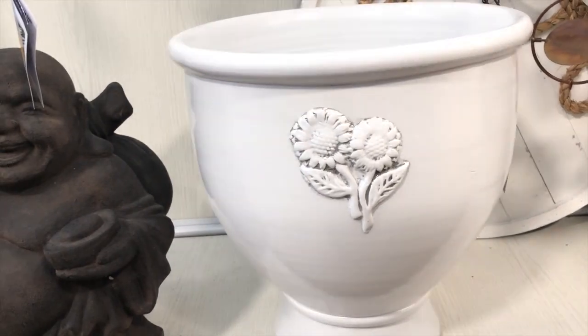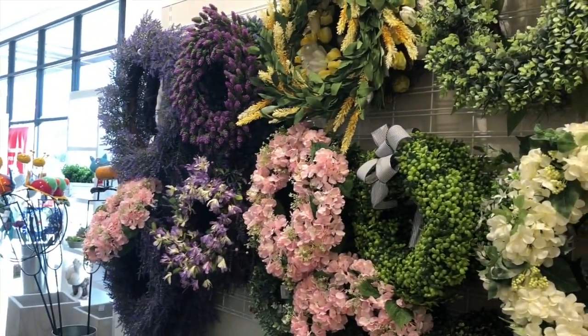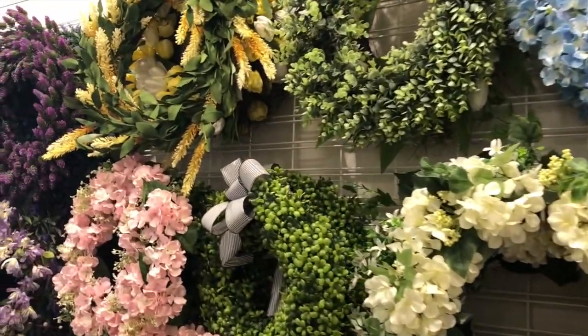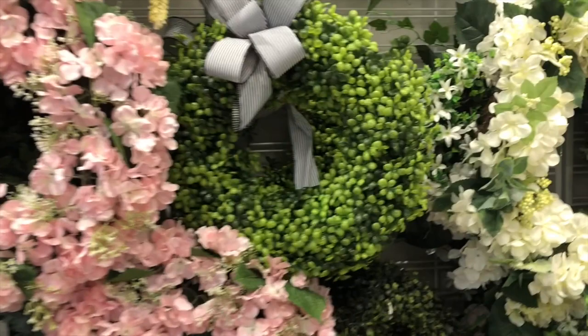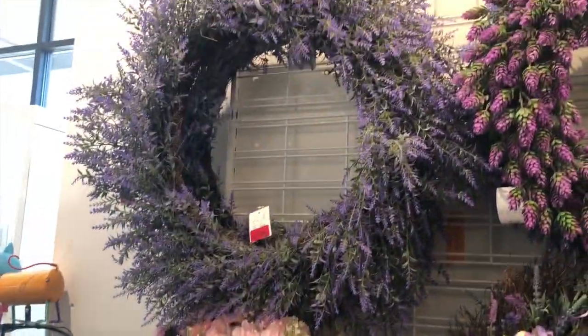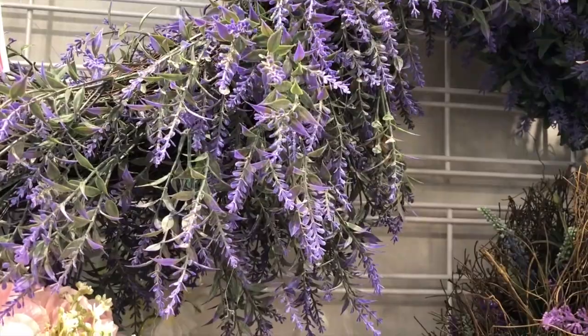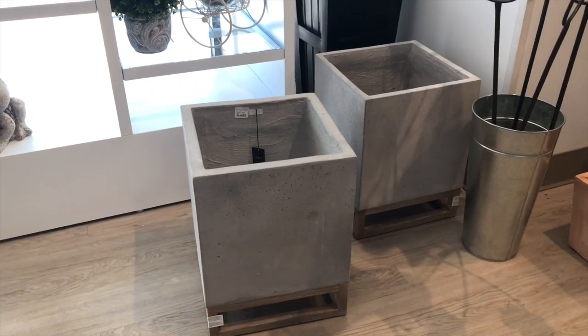I don't love the flower details. I'll say it to anyone who will listen — I just don't believe in fake florals. But when you're looking at wreaths that will last, it's definitely a route to go. You want to be really careful with this stuff because it's so plastic and fake-looking. I feel like a lot of the floral in general you just want to stay away from. I almost kind of like the lavender, but if you get anywhere remotely close to it, it just reads plastic and cheap. I'd personally stay away from all these floral and greenery items.